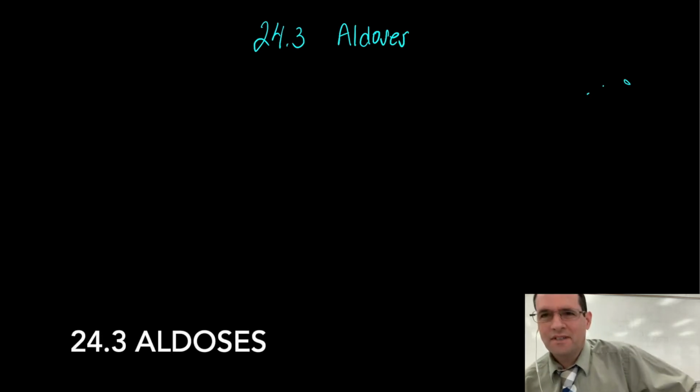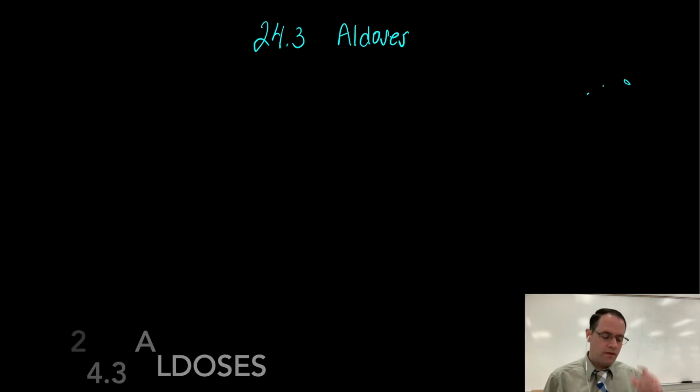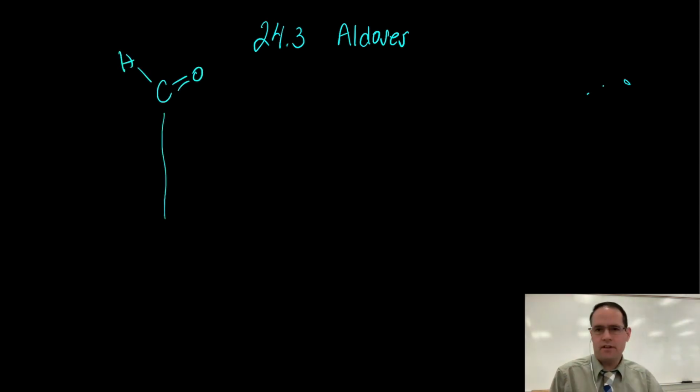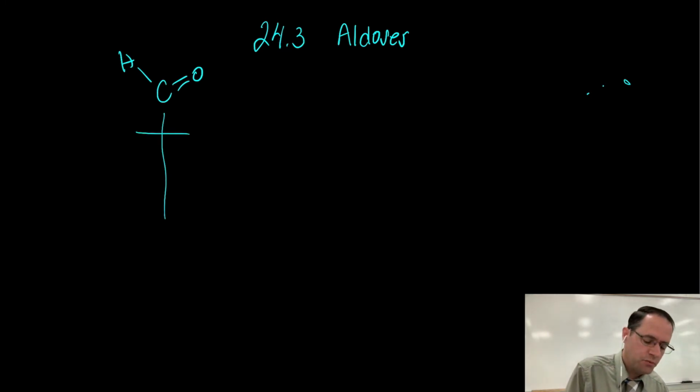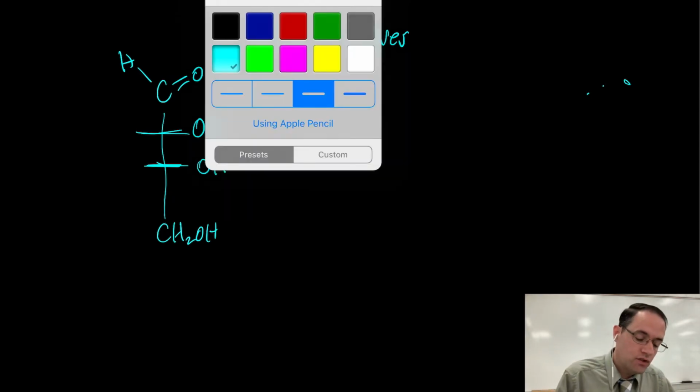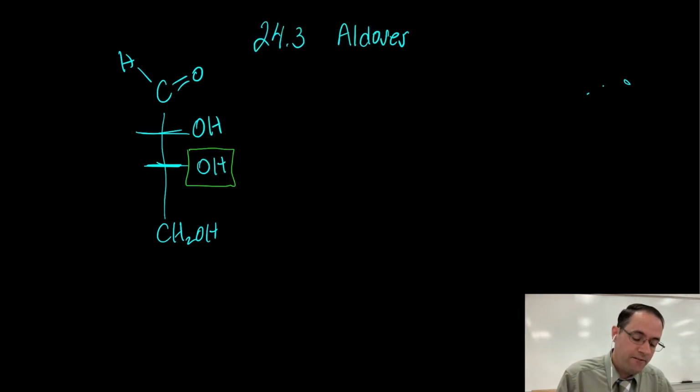Section 3, we want to talk about aldoses. The thing to remember is that you're going to have an aldehyde up at carbon 1, and then a variety of hydroxyl groups in between before you get down to the bottom one here. The idea is to recognize that we're always going to be talking about D sugars. So here is the fixed hydroxyl group to the right, that's the D sugar.